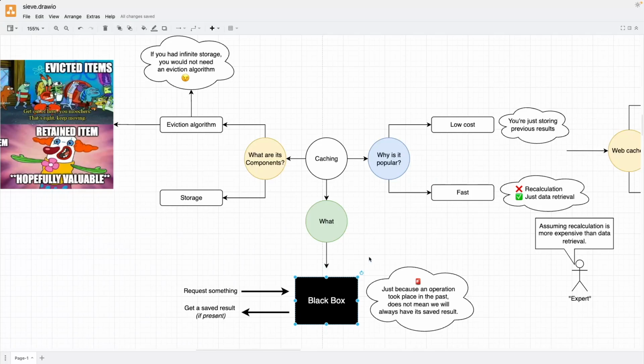So in general, when you think of caching, especially for today's session, just think of it as a black box, which we'll be exploring further, where you give certain requests for certain data, and the black box will give you back that data if it's present. So this is important because sometimes that data may not be in the black box, and in that case, you'll have to create that data or calculate that data on your own.